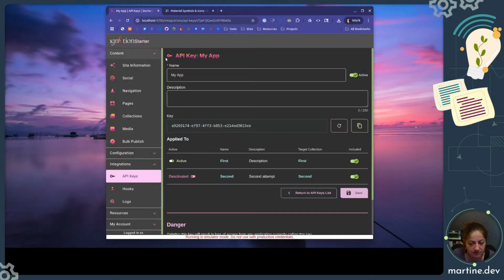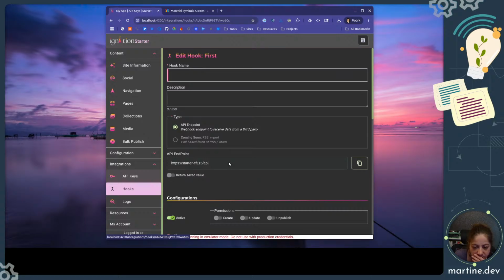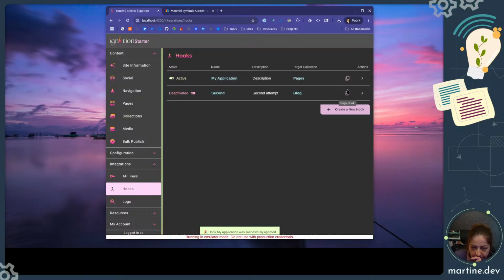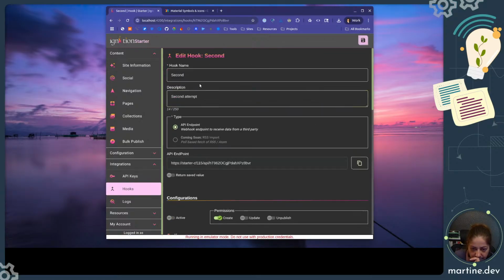Actually, before I do that, let's change the names on these hooks, my application. There we go. To something better suited for our examples.